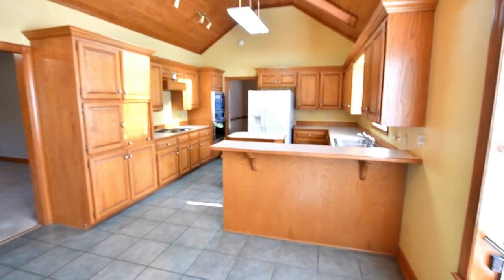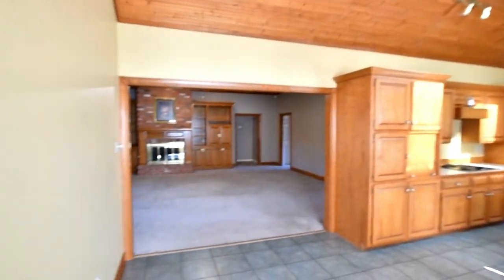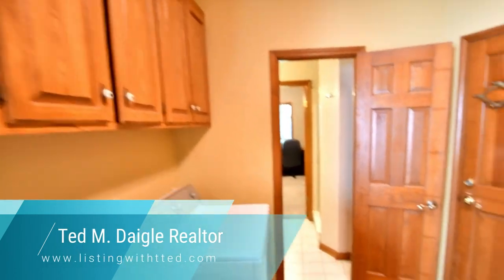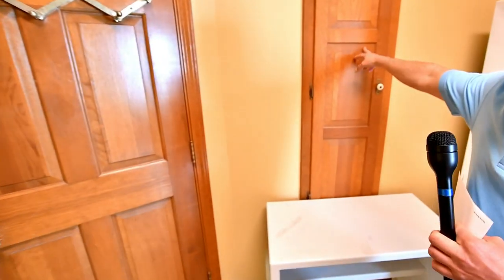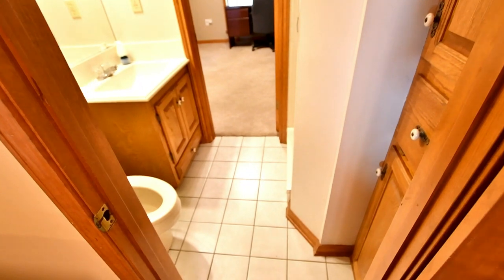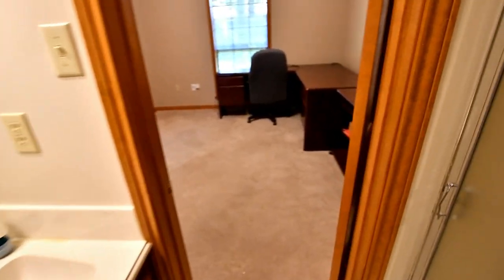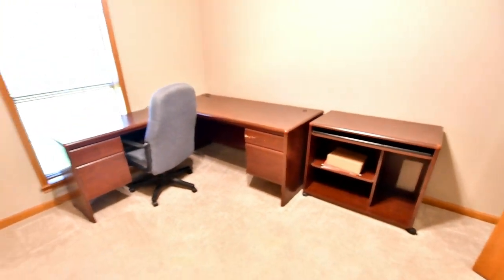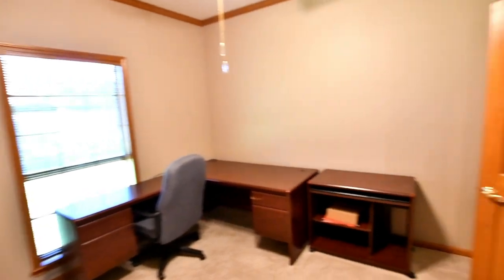The thing I love about this house the most is it just has a lot of room. It's a perfect house for a family with a few kids — just a lot of open area. You come in here to a huge utility room. Got built-in cabinets, a built-in ironing board, and a door to go outside. You can also come through the utility room into a full bath right here. There's another bedroom that can be used as an office.